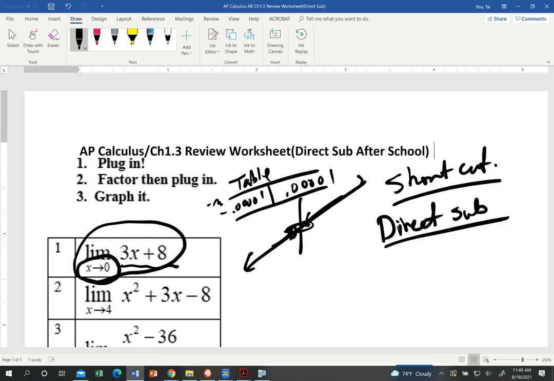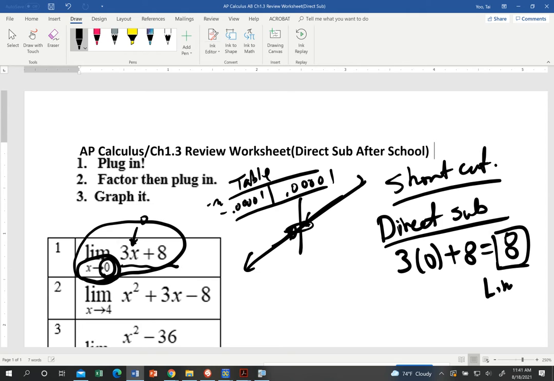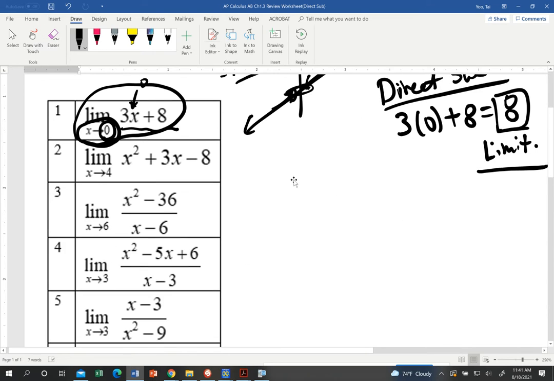All right, direct substitution just means that you can think of x to be 0 and directly substitute x with 0. So you go 3 times 0 plus 8, then that will be 8. And this is your answer. This is your limit. How easy was that? Instead of using the table, instead of using the graph, you just have to directly substitute. Okay, how many of you guys follow what I just did? Easy stuff, right? But direct substitution doesn't always work out, okay?